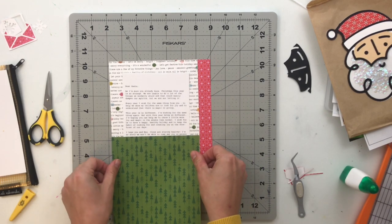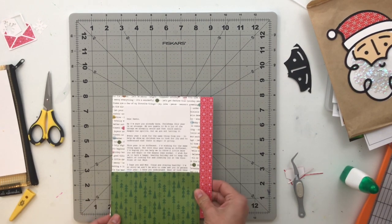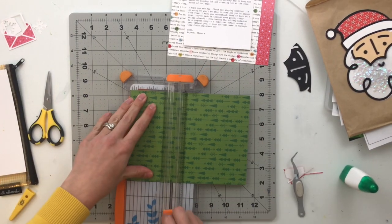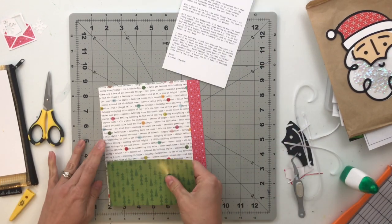And then my journaling, I printed at 5 inches by 7 inches because I knew I wanted to be able to see around the perimeter of the letter. I wanted to see those papers. I did not want them to be totally covered up. So I added that on the page just as a reference for how tall I wanted my pocket to be.